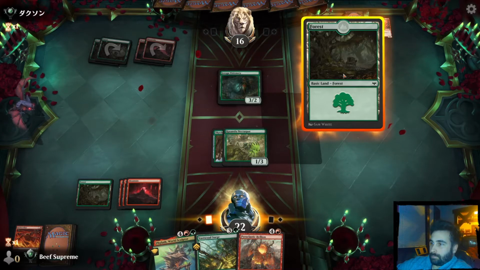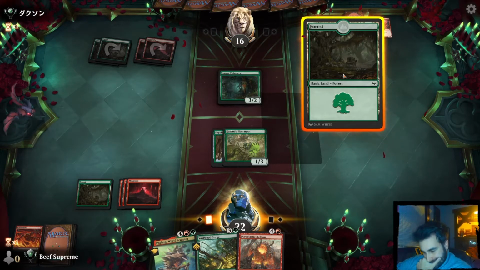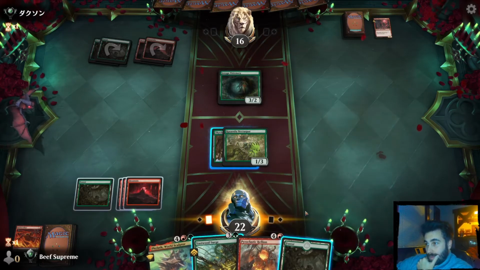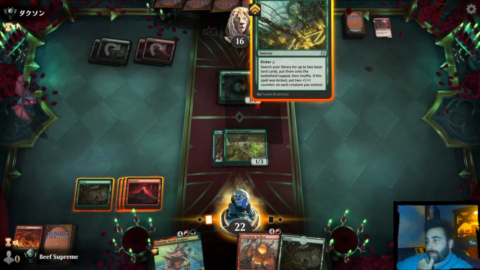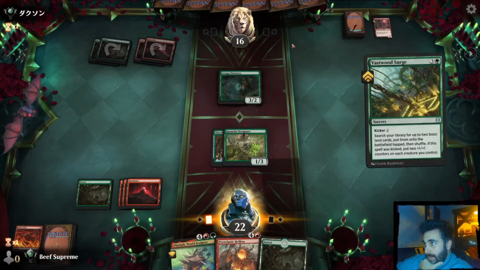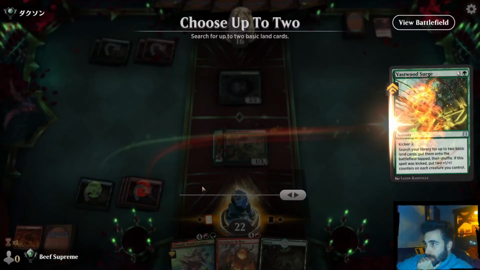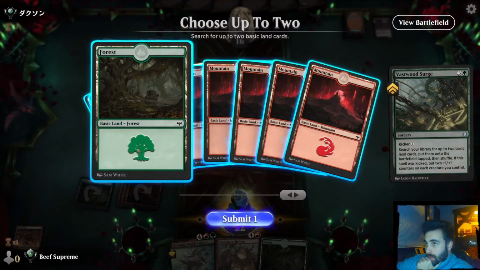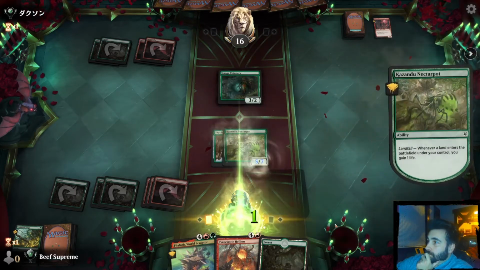Oh, yep, no. So the correct play, now that I have my land here, is not to play that land. Is to cast Vastwood Surge and swing. So go grab a couple of forests, swing, and then next turn, I can play my Phylath along with the 7th land there.